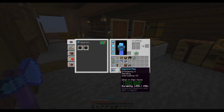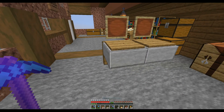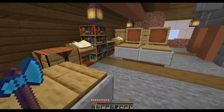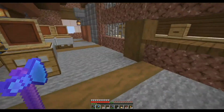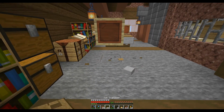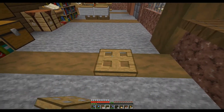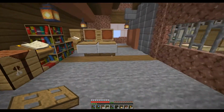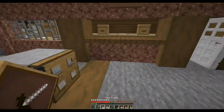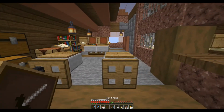So I think what I need to do now, we're gonna pop this off. So is this far enough over? I think I can actually move this over one too. So we'll have a workstation here and a workstation here. That's where this will come into effect. And I'll put the pressure plates on. So we put the computers back on top of these workstations.